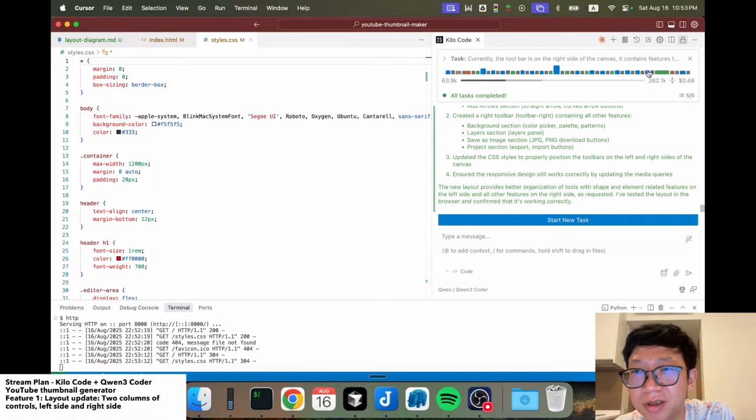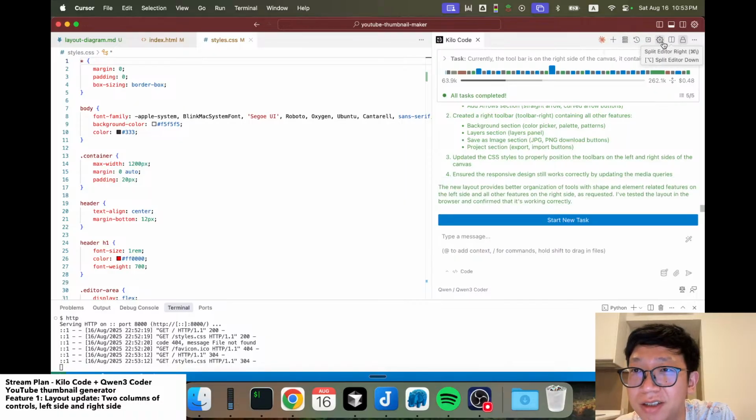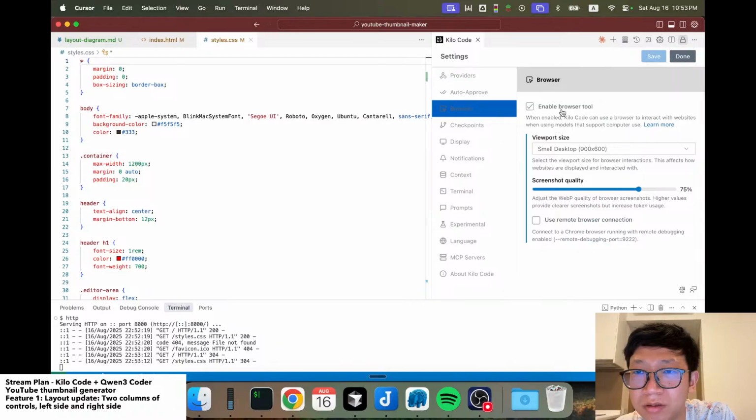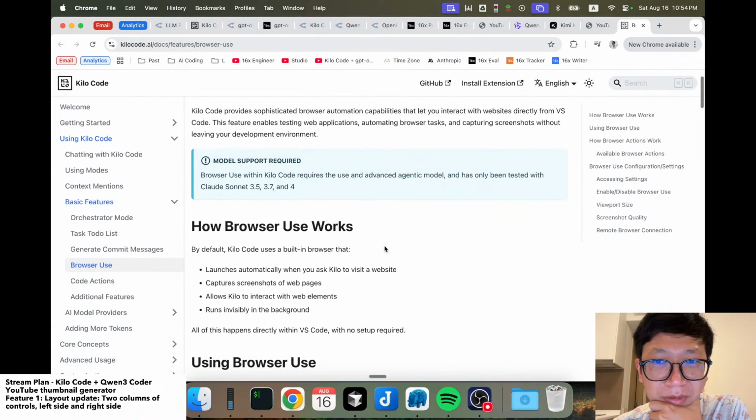Okay, so it does look like it doesn't actually have the tools. I need to check if I didn't set this up correctly or something. Oh, that supports computer use. I see. Okay, so this only works for Sonnet. Okay, interesting.